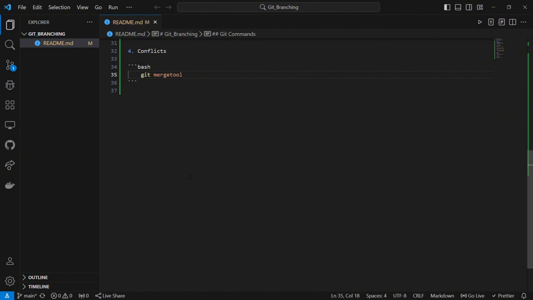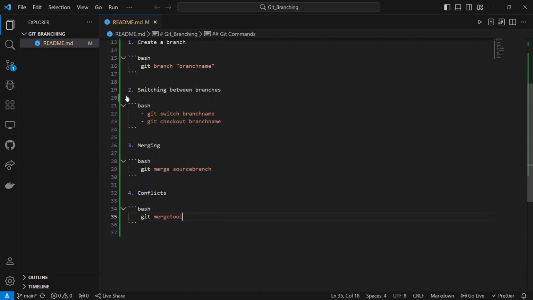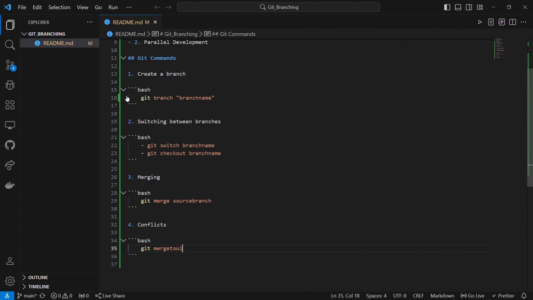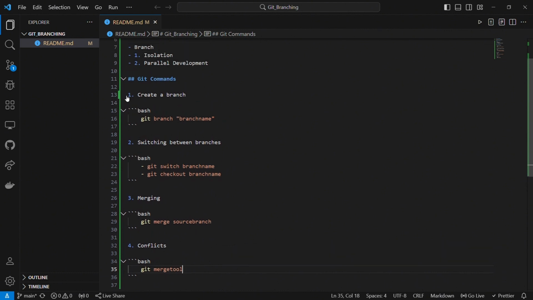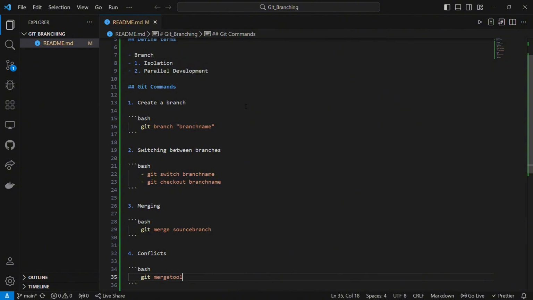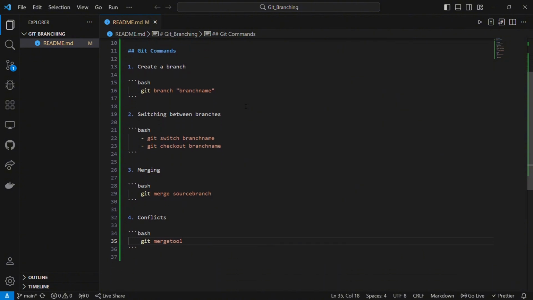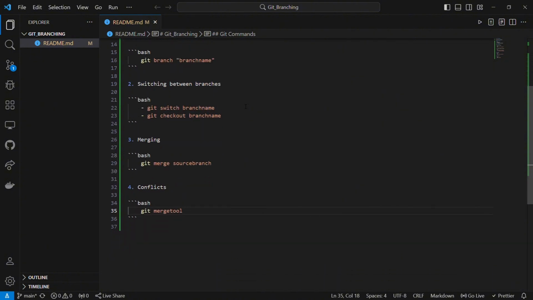So you should really have clear communication when you are developing as a team, and this clear communication and coordination within the team will help you a lot in minimizing these conflicts. These conflicts are bound to happen, but with good communication you can always avoid these conflicts.